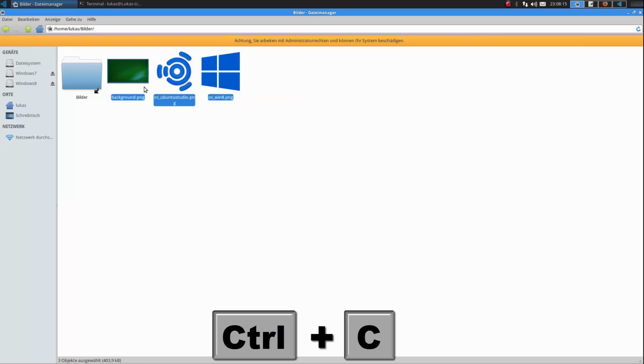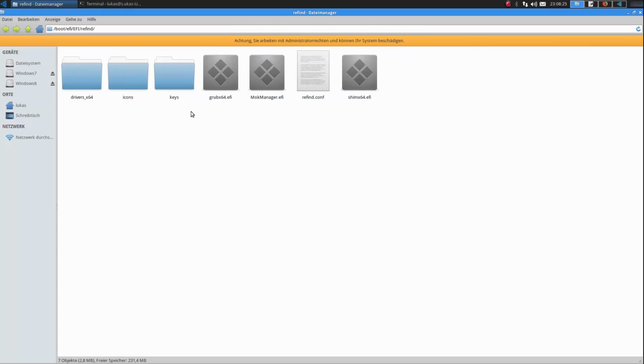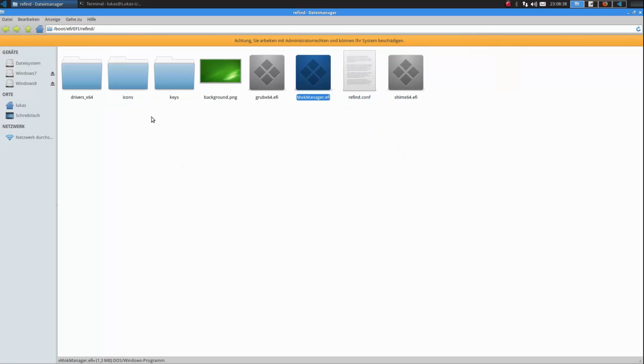And then I just take all of these and type copy. Then we go back and back until we are inside the rEFInd folder again, and then we just paste all these pictures here, and then we move both of the logos inside the icons folder.